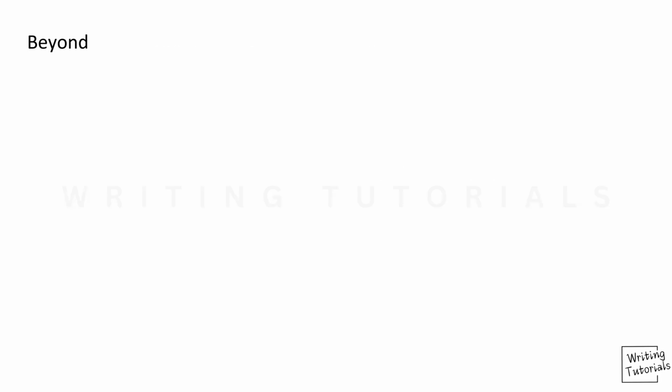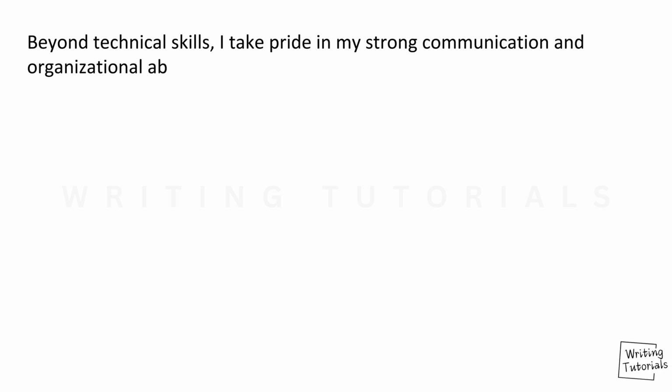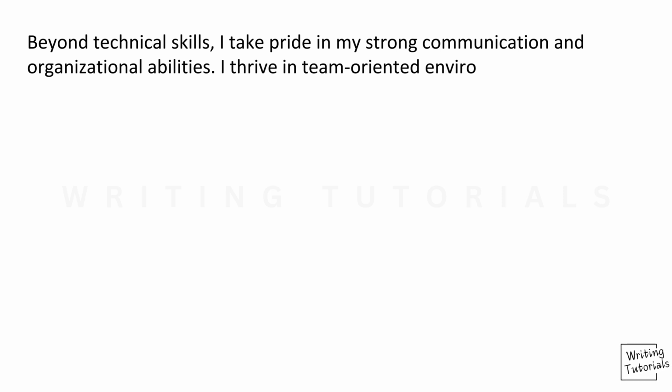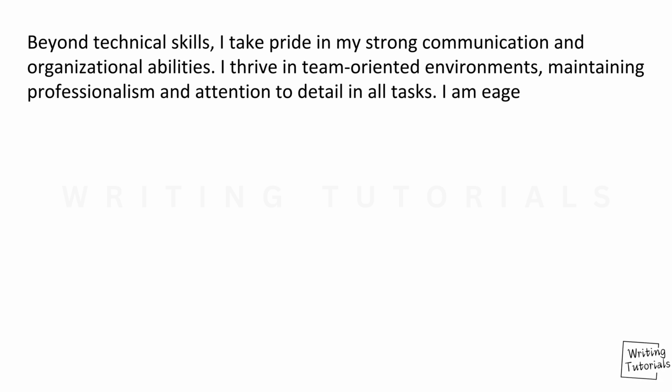Step 8. The third paragraph, showcasing soft skills. Beyond technical skills, I take pride in my strong communication and organizational abilities. I thrive in team-oriented environments, maintaining professionalism and attention to detail in all tasks. I am eager to bring my expertise in administrative support to your company and assist in achieving its goals.